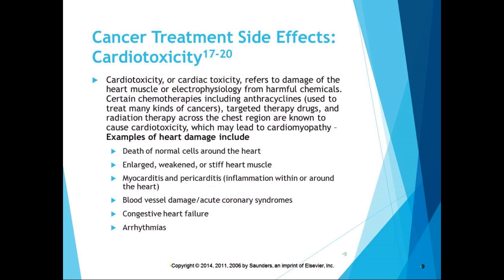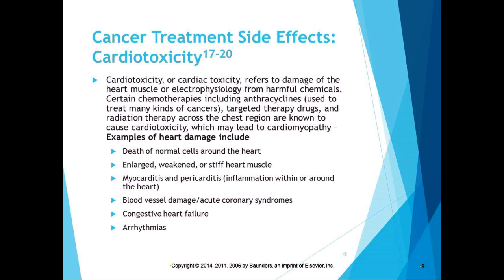One of the side effects of cancer treatment that can show up in PT even years after they've had chemo is cardiotoxicity. Cardiotoxicity, which is also sometimes called cardiac toxicity, refers to damage of the heart muscle or electrophysiology from harmful chemicals that are used in chemotherapy. Certain chemotherapies and targeted therapy drugs and radiation therapy across the chest are known to cause cardiotoxicity, which might lead to cardiomyopathy, which is damage to the heart muscle.